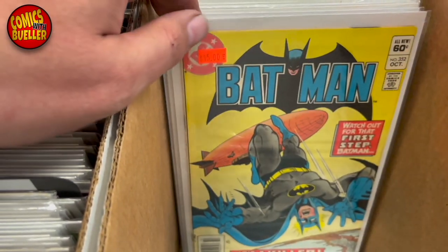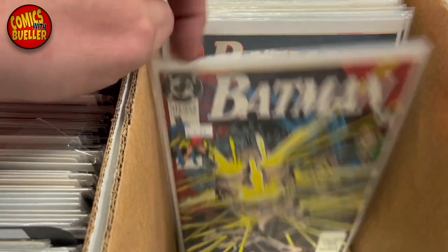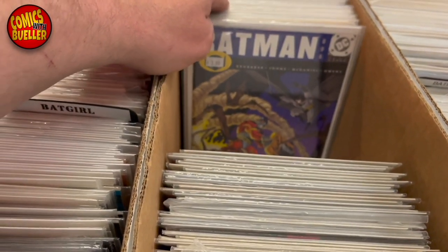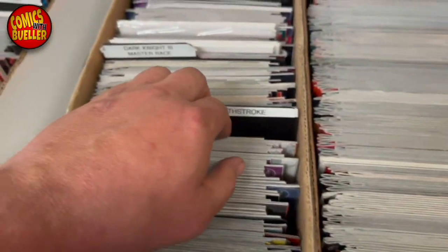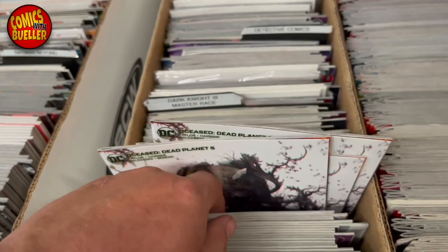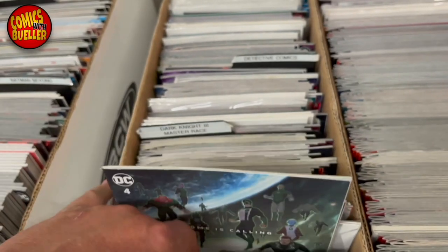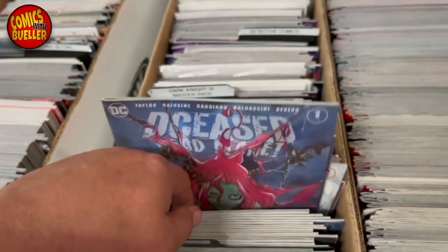Here's some more Batman run — a little bit of 80s goodness right here. Year 3 — remember that one? Fast forward a little bit. There's a bunch of ones I never got. Those are in the 600 range, I think. Deceased — I'm trying to find my Deceased books, and I think I did find one I needed in here. These were newer issues but back issues, and they were all just cover price. I'm trying to get all the Funky Coat Matina covers, and I think I'm missing the Superman one.